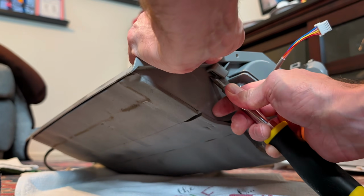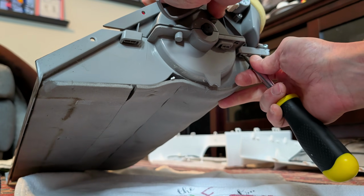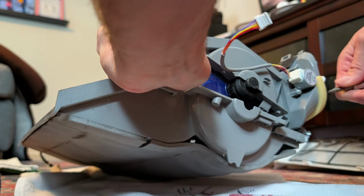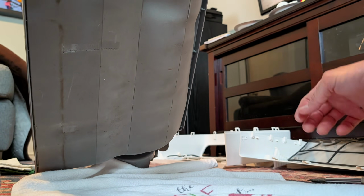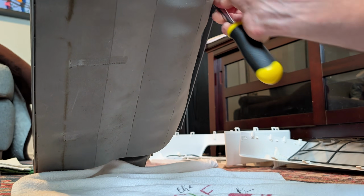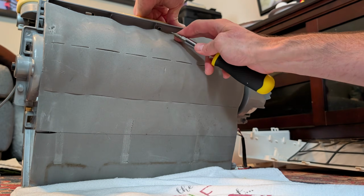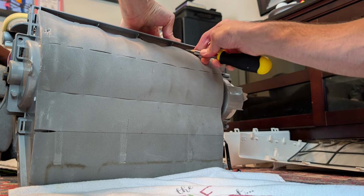There's a couple over here. Three of them, looks like. Yep, three of them. One, two, three. Very exciting stuff. And then you got to spin and kind of flip it, and you got to get it. Yep, there they are. I forgot those were there. There's two more clips underneath the back here, which again, with my great filming, you could see me unclipping with the screwdriver. And then I think I show you a little bit better here, because there it is. Yep, go ahead and detach that one, and this whole thing should come apart now.